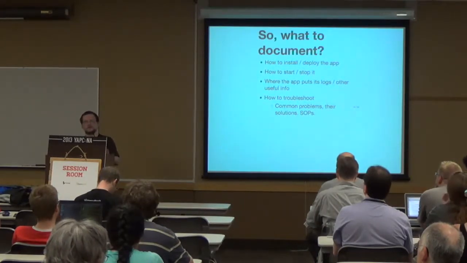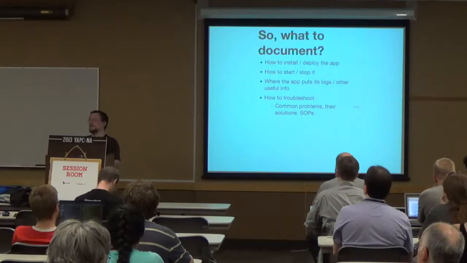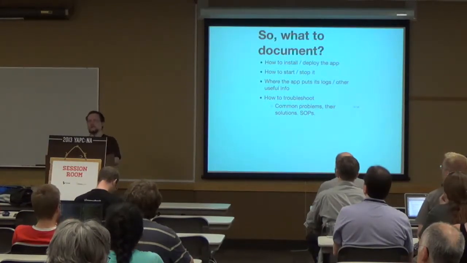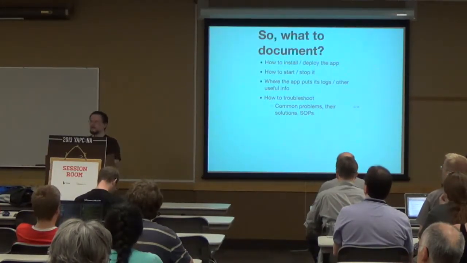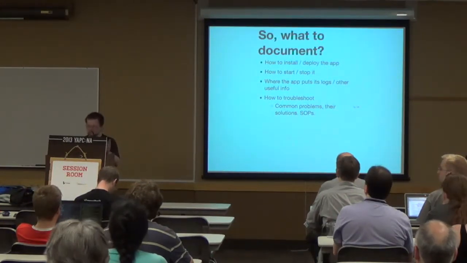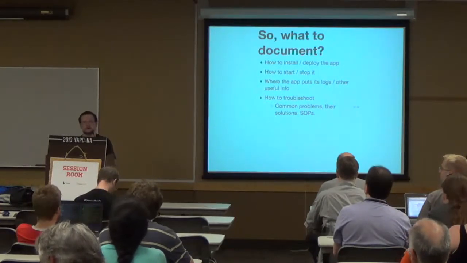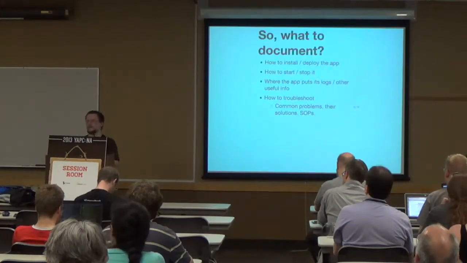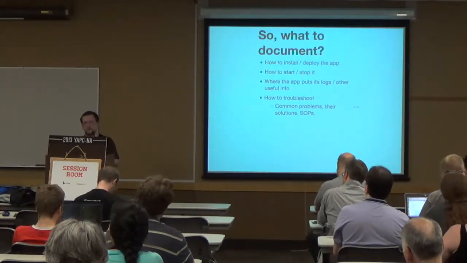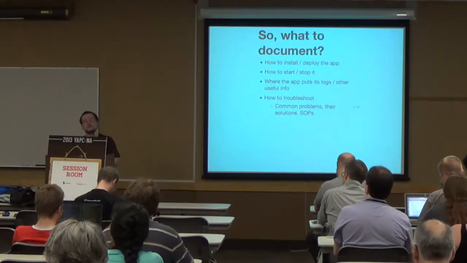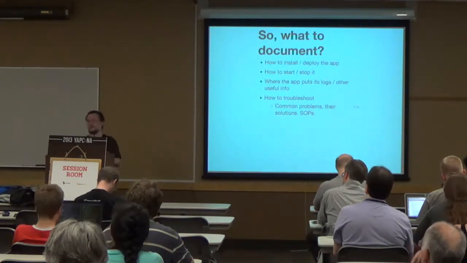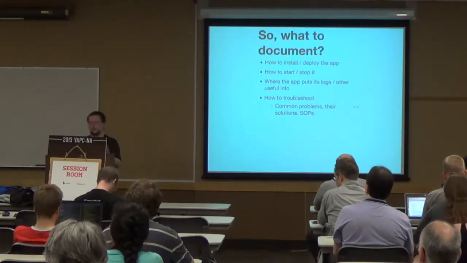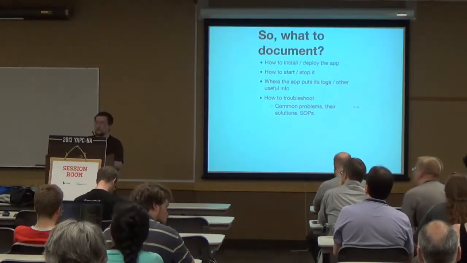If the admin is not going to be responsible for doing this, a lot of devs here raise their hands for access to production. Okay, so if you're going to have access to production, presumably you have that to install your app. Fine, that's cool. I just want to make sure that I know if I need to roll out a new app, or roll out a new server, or the disk failed and I need to deploy the app somehow. I need to know how to actually do that, which could be git checkouts or cpanm or packages, and so forth. How to start and stop it, which could be any of the other methods I described before.